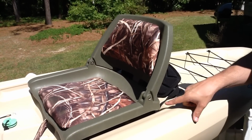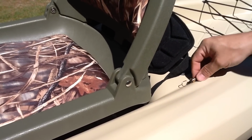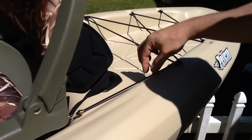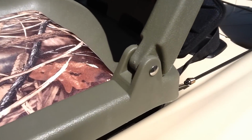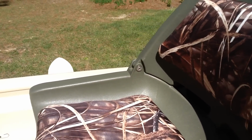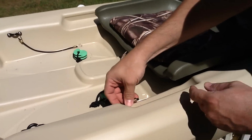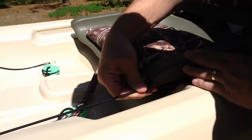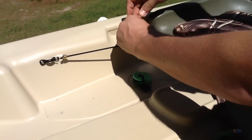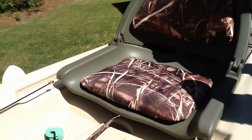Then I bored a hole on this side of the chair and on that side, so I can just take this and hook it right in there. I got one for the other side doing the same thing. All right, we're just going to hold that side in. And I drilled a couple of holes here on the front. All right, and that's it. It's nice and sturdy.